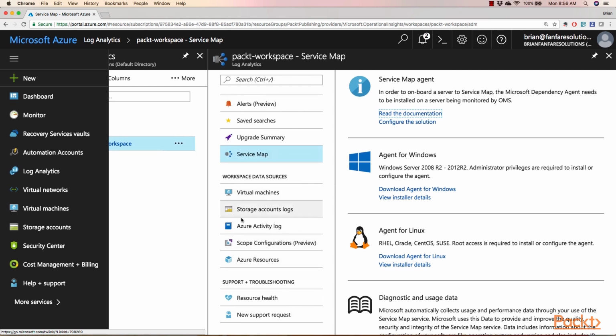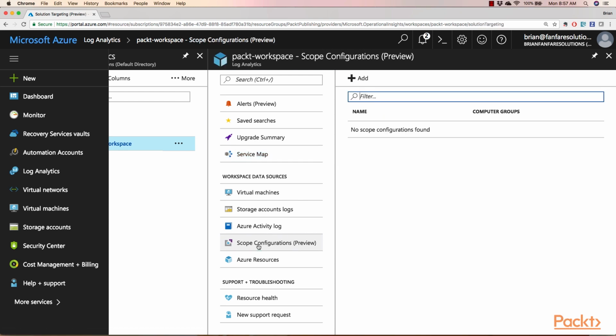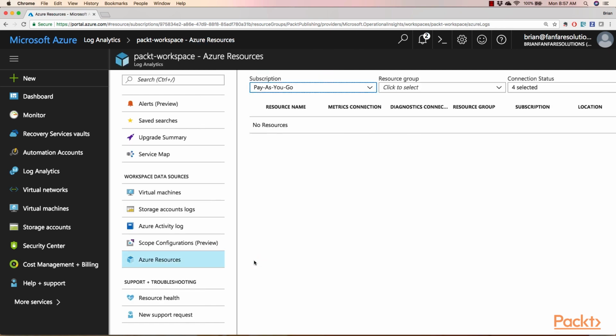And then we also, of course, have the ability to control data sources directly from here. So I can specify virtual machines, servers on-prem, in order to provide your hybrid connectivity. You can also connect storage accounts, thereby allowing you to ingest log data that has already been sitting around, that you've already had available maybe for the last year or so, that you want to be part of your historical reporting. Of course, you can also push in the Azure activity log, and you can then configure the scope of different data as well. This is a preview feature, is fairly new. You can also push additional Azure resources directly to your log analytics. So if you remember from the first video series that I did, I covered in a lot of detail Azure Monitor, which you can see here.